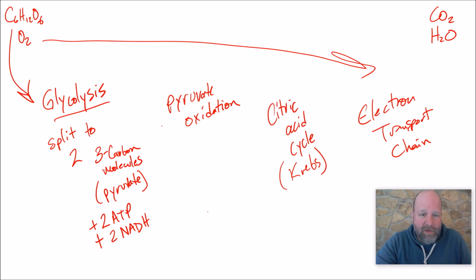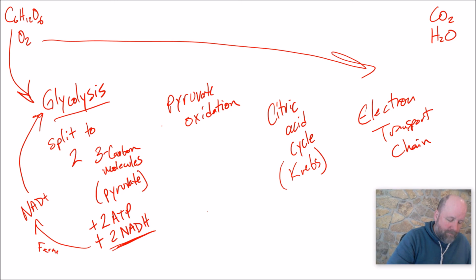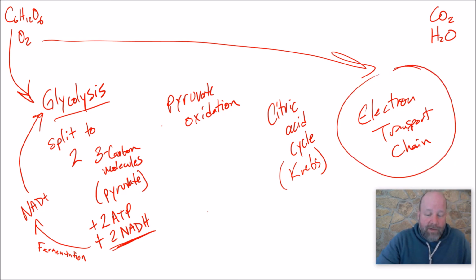And if you remember fermentation, you'll remember that that's about cycling this back so we can have the NAD plus that is necessary to do glycolysis. Right? So this is fermentation. And maybe it's alcoholic and it produces ethanol like in beer and bread, or maybe it's lactic acid fermentation like in us. It's what we do when we don't have oxygen, because oxygen is necessary for the electron transport chain over here, and the electron transport chain is going to make us this NAD+. So we'll cycle it. If we have oxygen, we'll cycle it this way. If we don't, we'll do fermentation.